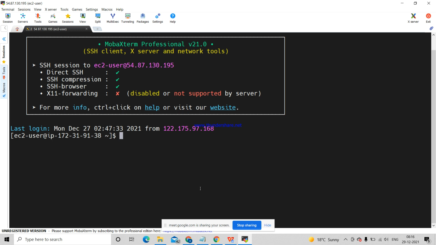Now I can log in successfully. Then after, you should become root: sudo su hyphen.